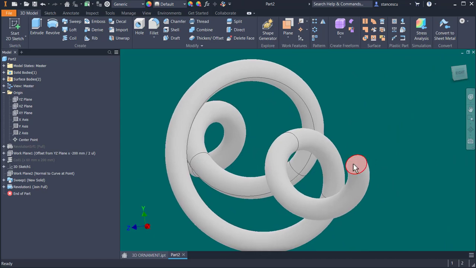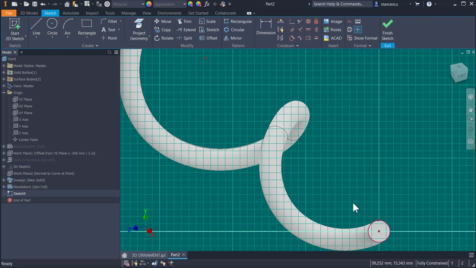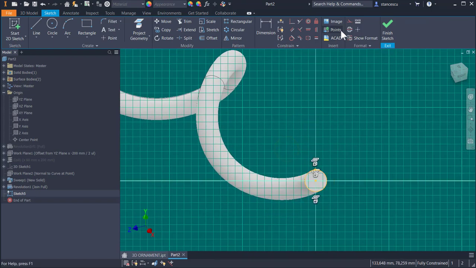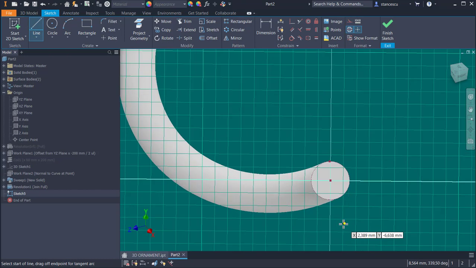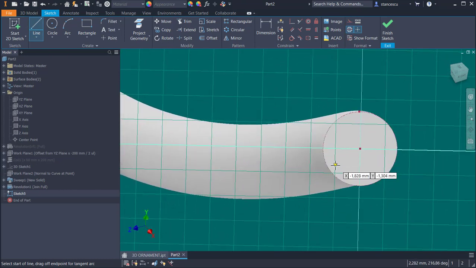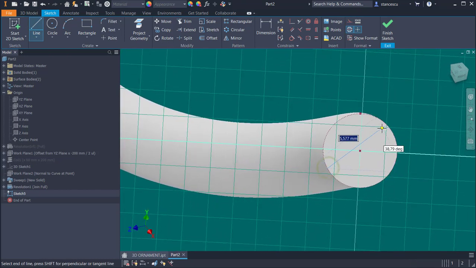The other end, select, sketch, everything construction, axis, center line, axis, and I draw a diameter, no matter what is its position, since we apply coincidence between the line and the center.